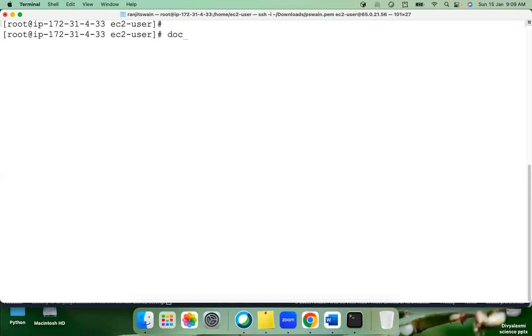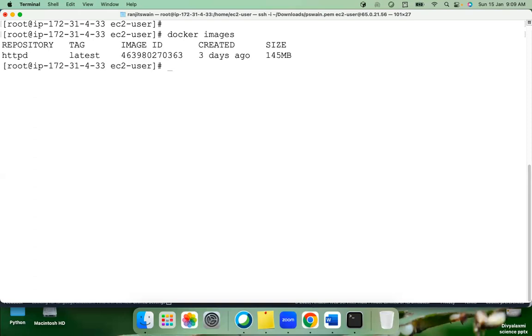So yesterday we first pulled the image and started the container. If I check the images list, we have only one image available. When we execute the Docker container run command, what will happen? The Docker run command will create a container out of the specified image, right? So suppose the image is not available locally. Let me delete this one.